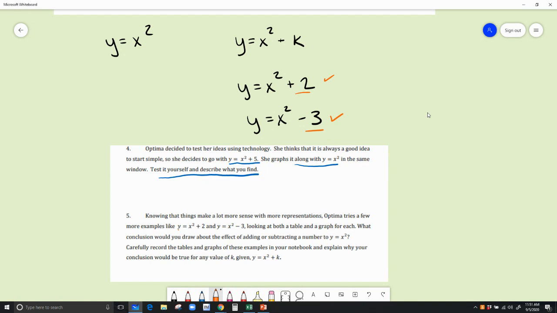And then eventually we're going to come to a conclusion like, hey, if I add a number, it does this. If I subtract a number, it does this. And we're going to realize that we're just going to call that number on the end k. So basically, what can you say about adding or subtracting a number? And make sure you're as specific as possible. So now's your chance to go into Desmos. You don't have to only use plus 2 or minus 3. You can use other numbers if you want, but plug in values like positive 2 or negative 3 and see what you can conclude about adding k and what it does.